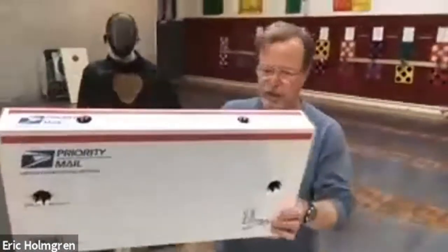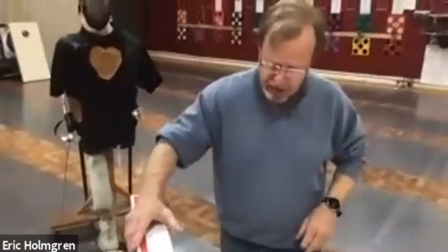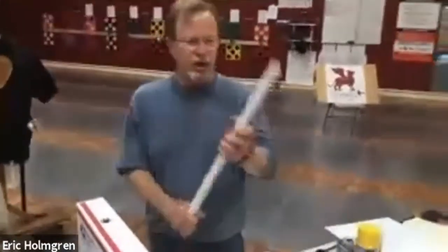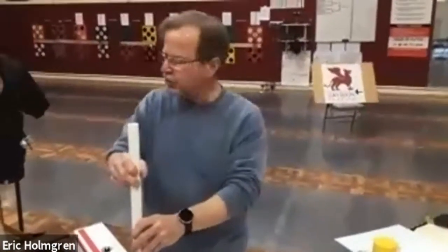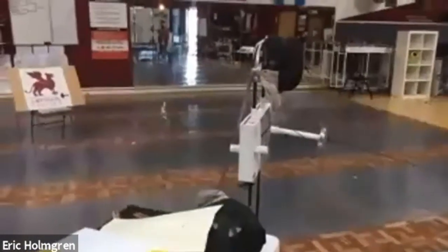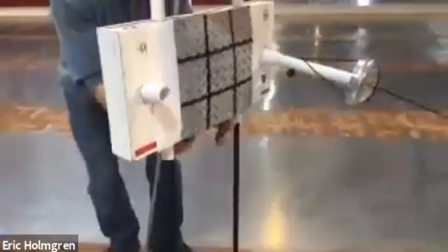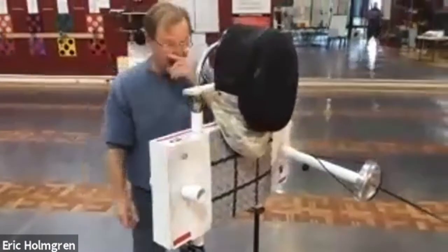Like here's one ready to get foamed. All I have to do is put the PVC pipes through it. So I use a couple of 3/4 inch PVC pipes as the vertical rails that then slide up and down on the stand, and you can set it at whatever height you want. So for example, here we're replicating a shorter fence, and I take the clamps off and I can adjust it to a higher height if I want to.